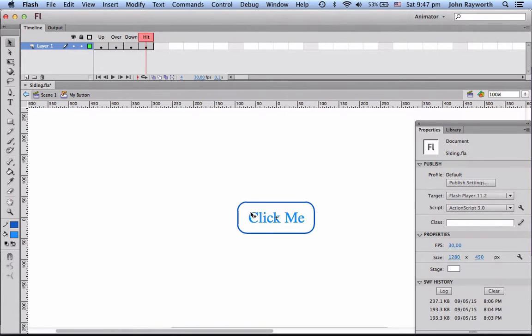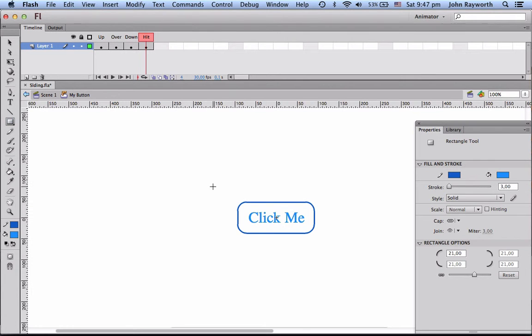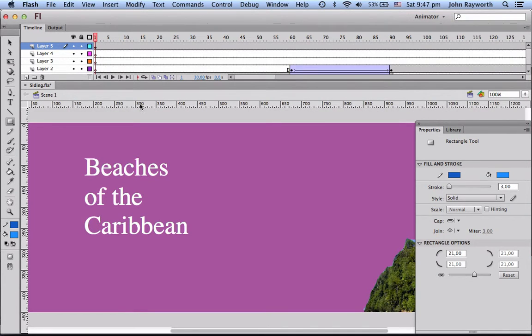Then the hit, I'm going to press F6, but now since there's nothing here, it won't be active here. It's only active when I'm over the letters and the edge, so I'm going to put one great big rectangle over all of it so that it's all active. And people think, oh, wait, no, then it's going to look ugly. No, you'll never ever see this. It's just that this is the active area of the button. It's the hit area of the button. So that button's good. Go back to scene 1.